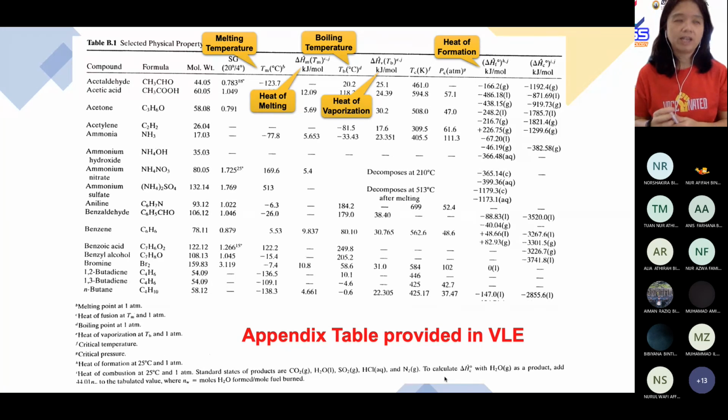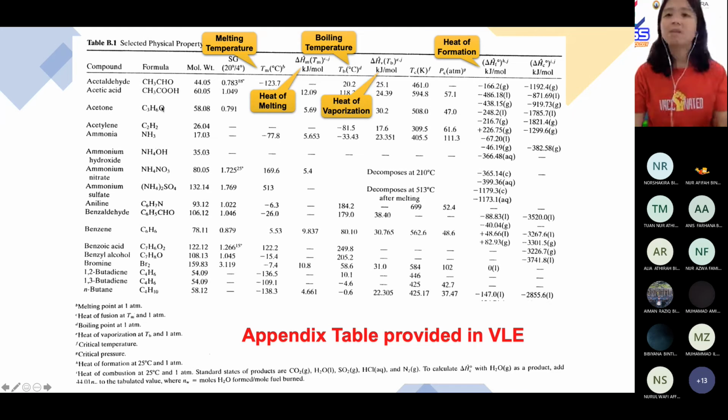Okay, next. Nak tengok appendix table pun kena faham information dia. Although you have learned before in CPP, but I will just recap back. Okay, so ada certain table yang kamu akan guna information dia. Biasanya table B1, B4, B8 and B10. Okay, so I will explain certain table yang saya rasa relevant lah. Okay, so in table B1, if you see this table, there are certain information yang kamu kena tengok. First of all, compound lah. Okay, depending on your compound, you will see the information depending on your compound.